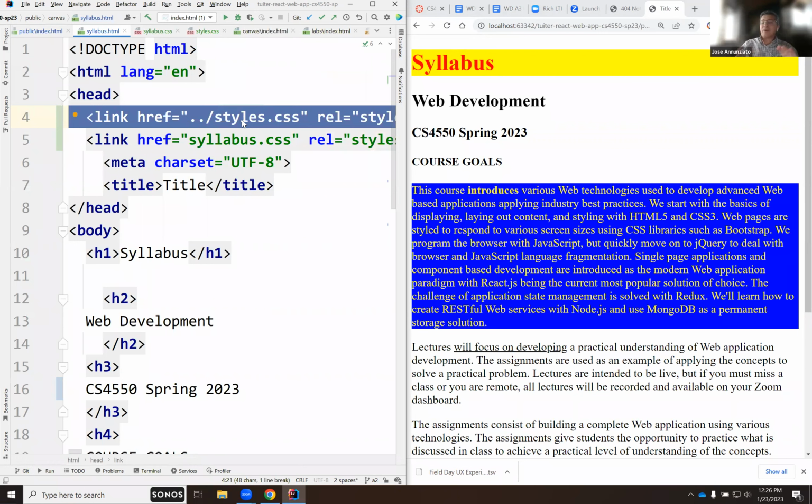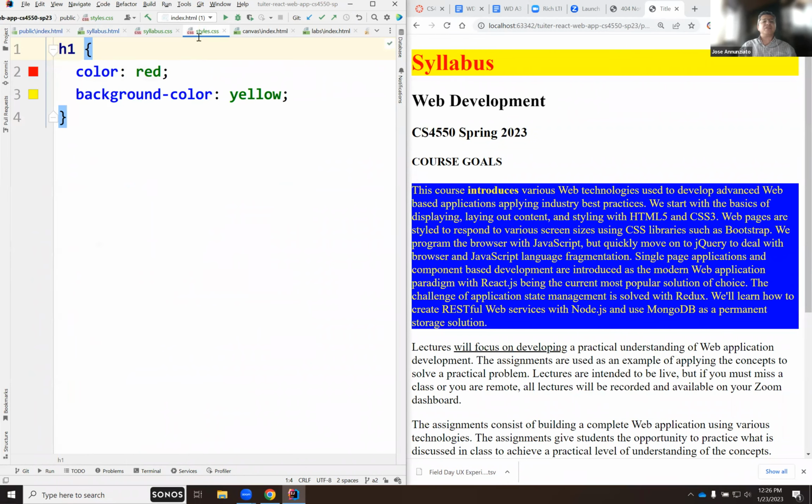Okay, and this would allow us to easily go back and, just by changing the global style, be able to change the entire look and feel of our entire website, as opposed to having to open up thousands of documents and change them individually, right? So it's best practice to declare them outside in separate documents. Make sense? All right, any questions so far?